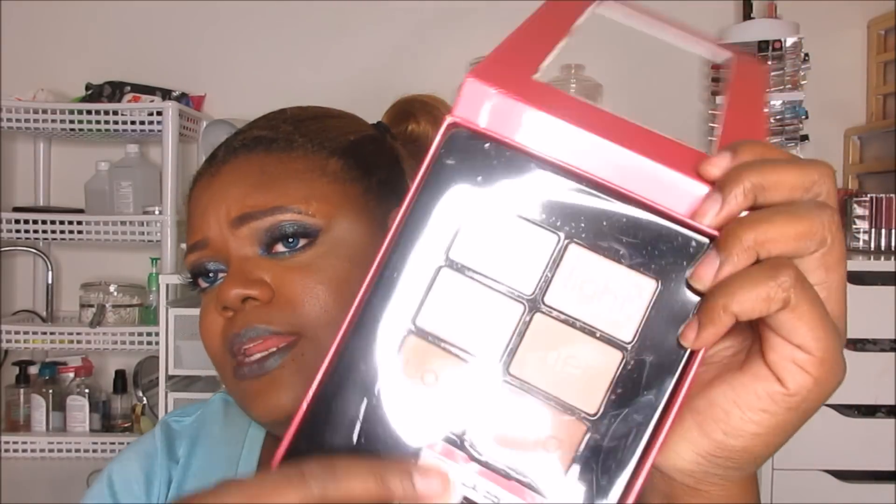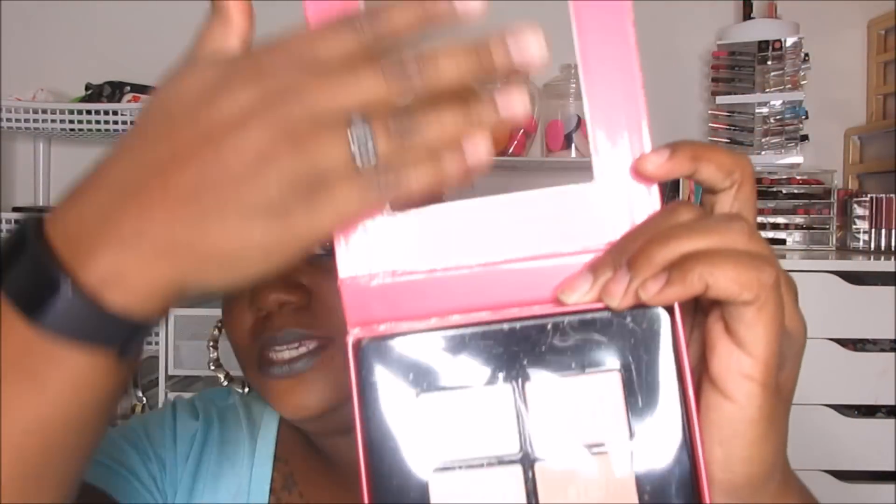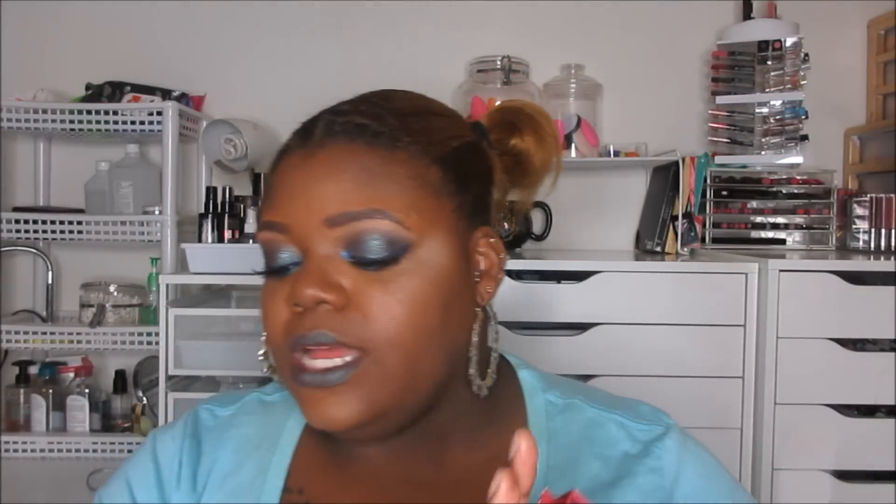For $5 and the pigmentation that they have, I'm not that mad about it. I like the bronzing shades for highlighting and I've been using those. It's just a hassle — you also have to keep the plastic cover on because the box is completely open. There's pretty decent highlight in here. I just played with the shades to highlight and it's really nice. You can go to Walmart, get a magnetic sheet and tape it — cut out the plastic and tape it here — and you've got a little mini Z-palette.